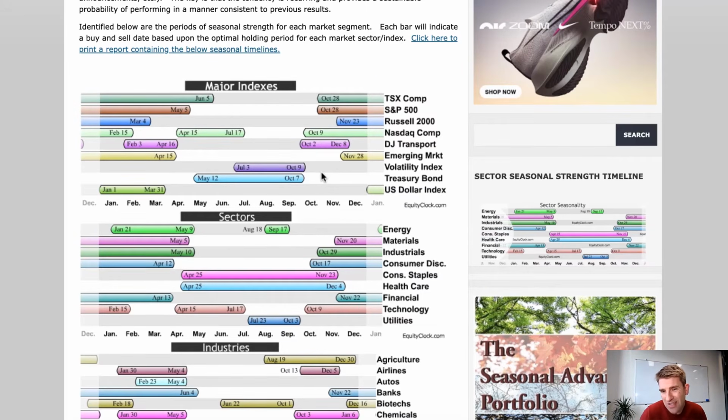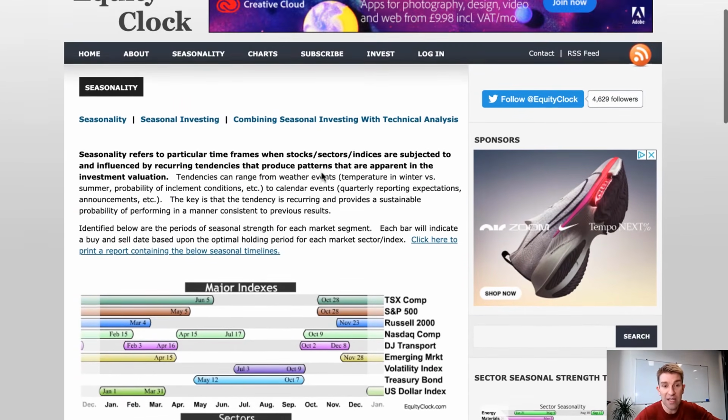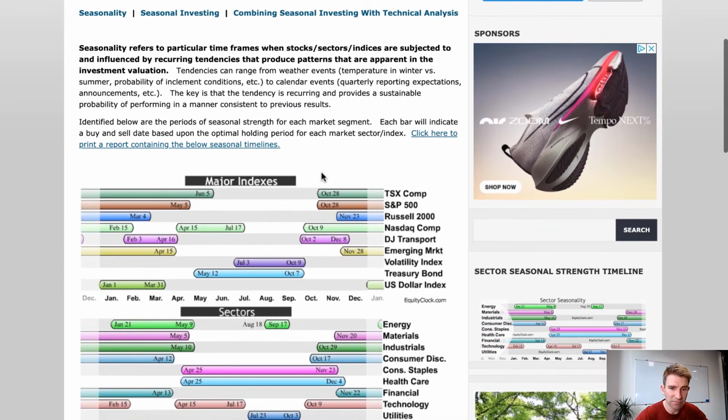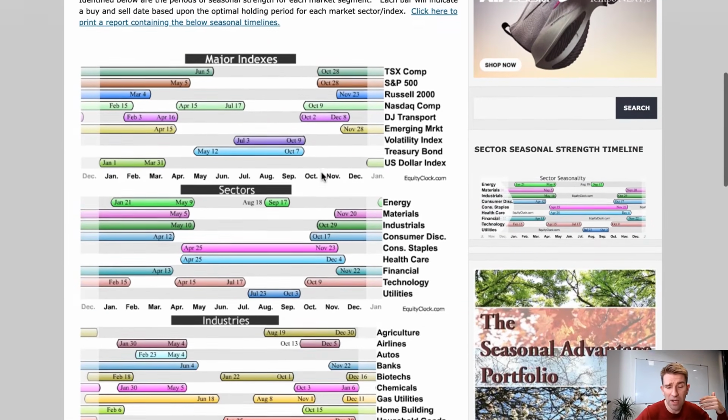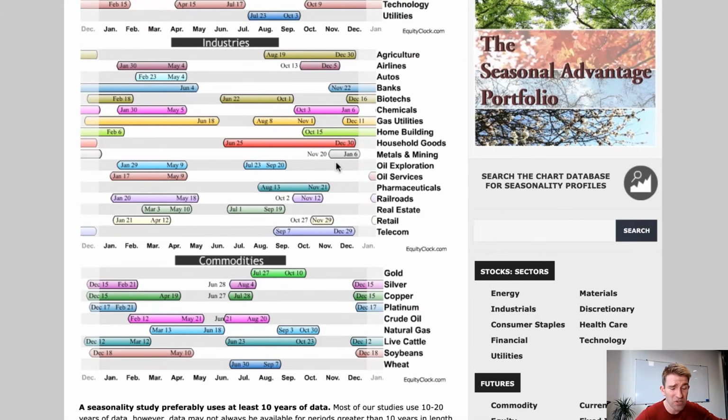Now, there is an argument to say that seasonality in stocks can be dubious, because seasonality in commodities works because of the weather generally. That's the theory behind it. So stocks may be a bit dubious, but then if you think about it, maybe not so. Maybe there is something to be said for healthcare during certain times, energy during certain times. Anyway, you can dissect it all you like, but ultimately, if you believe and trust the data, and it's showing you this is a strong period of time over a 10-year period, I think these guys look back 10 years of data, if you believe the data, then you assume that you're going to extrapolate that out.